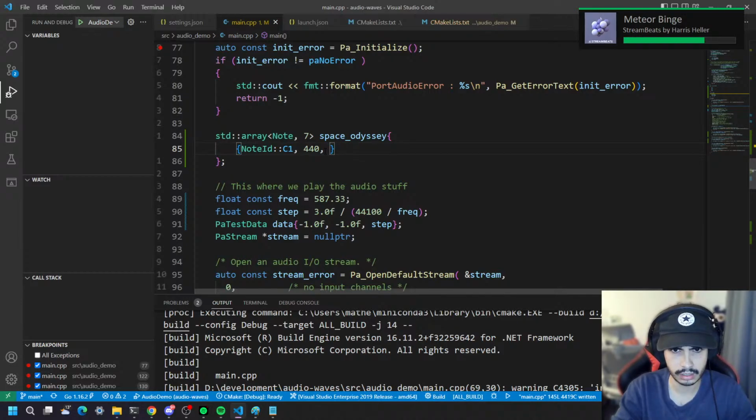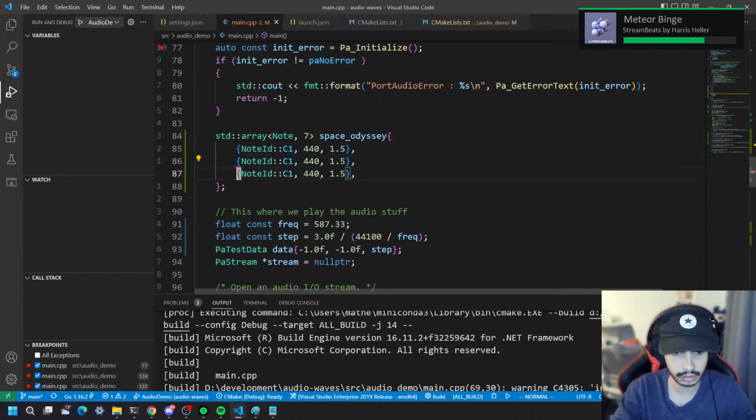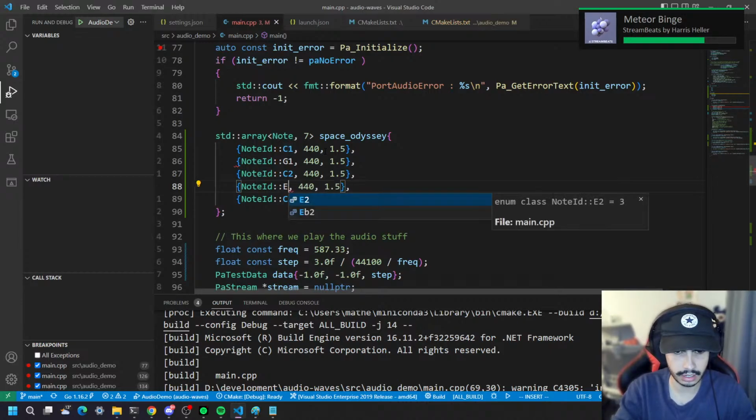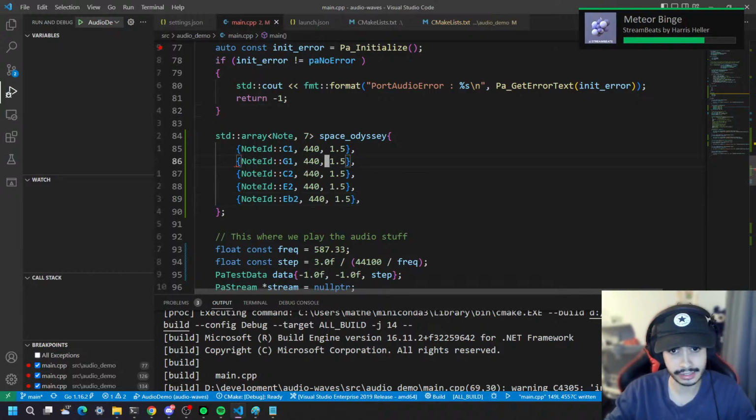Then let's say 1.5 seconds, and we'll do the same thing. Okay, so it was a note, it's a G there, then a C2, and then an E2, and then an E flat.